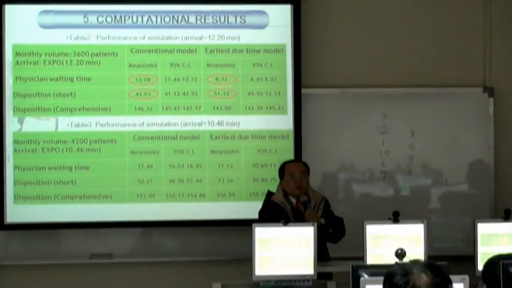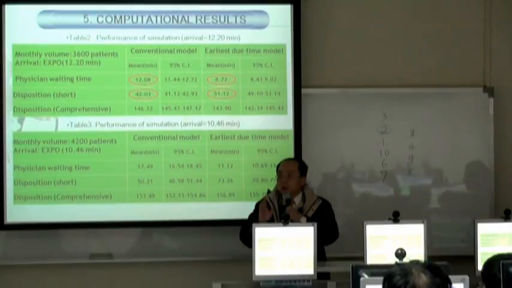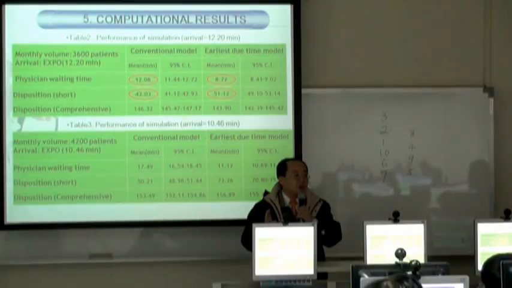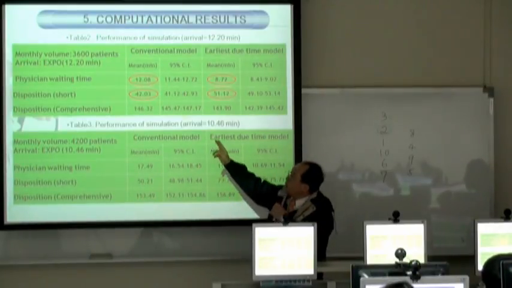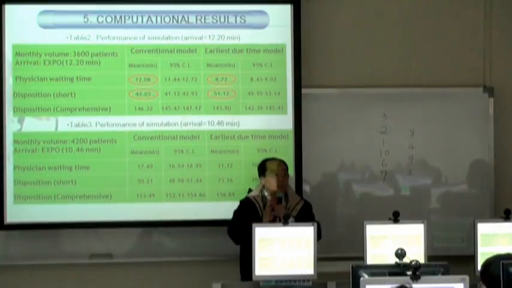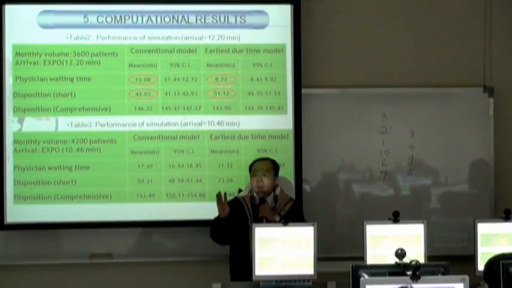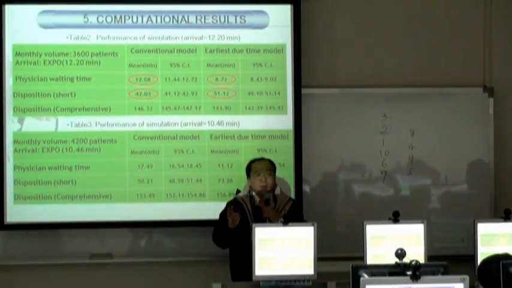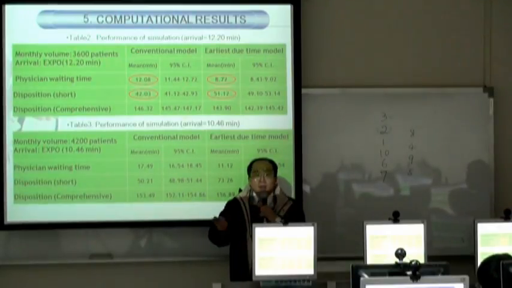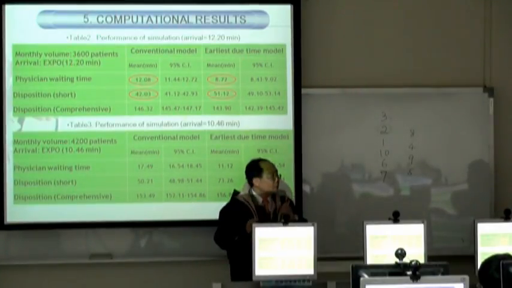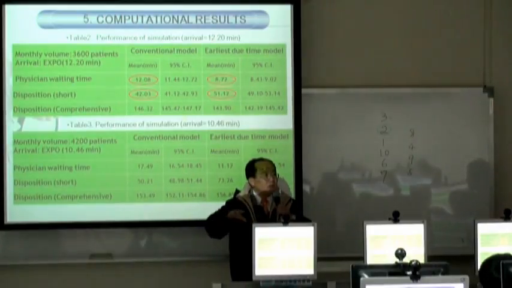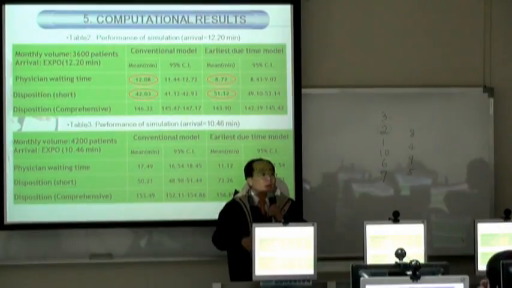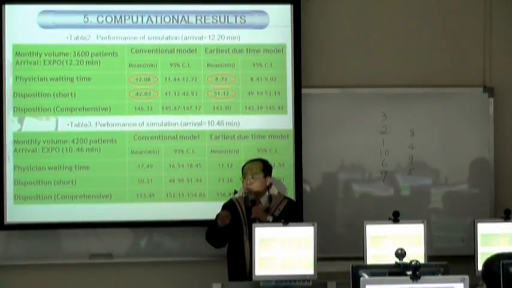I would suggest that if you are doing simulation, you must look at simulation as a tool. You have to figure out your controllable variables. For example, like yours, the patient volume is a controllable variable, and the physician number is a controllable variable. And probably you also have to look at the sick beds in the ER, in the emergency department, to see how many resources you have and look at those as your controllable variables.